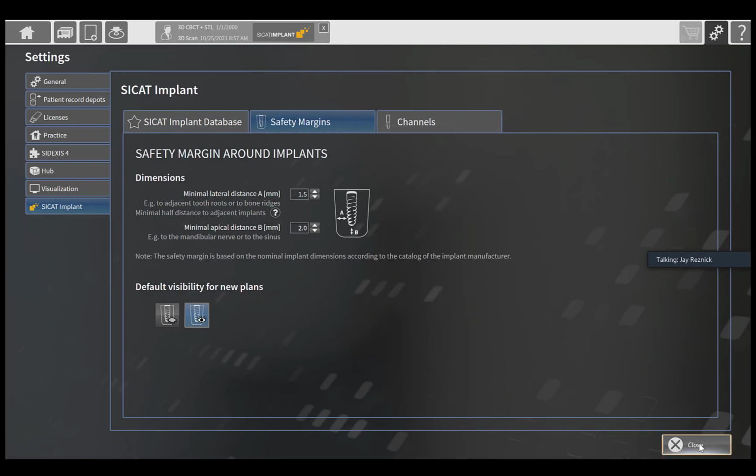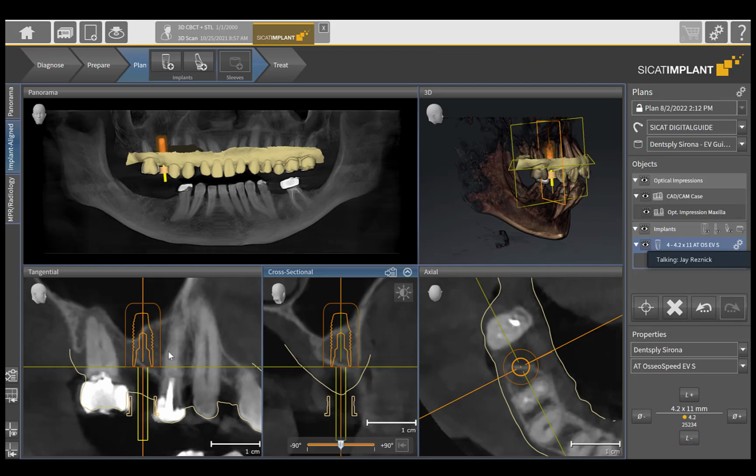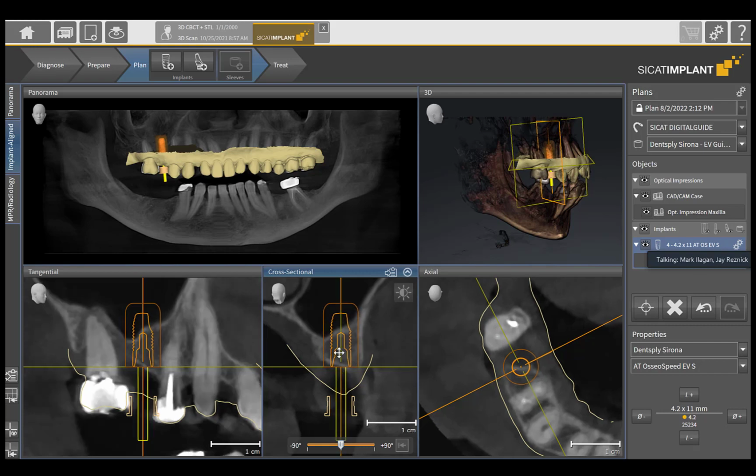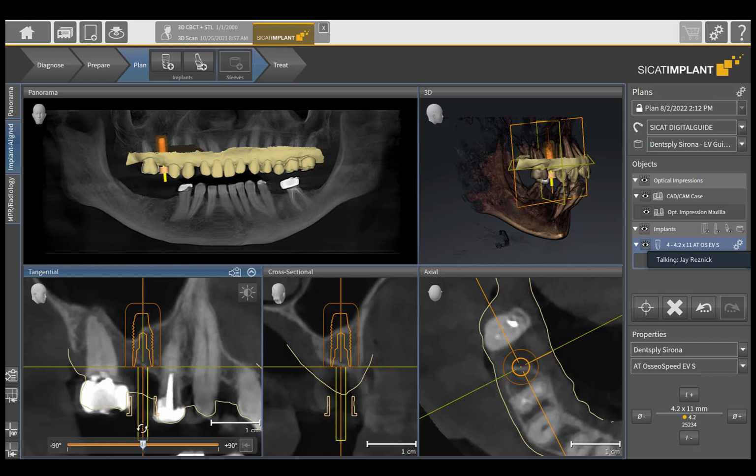So that means we're at least 1.5 millimeters, so more like 2.5 millimeters away from molar number 3 and then number 5. So we've got enough room mesiodistally. Buccolingually, we also want to have at least 1.5 millimeters, if not 2 millimeters of bone on the buccal and the lingual or palatal aspect. So we could go a little bit more palatally, and that's still going to keep us fairly well centered on where the restoration is going to go. And then we're going to be in more solid bone, more centered on the ridge.